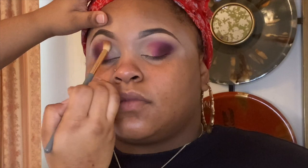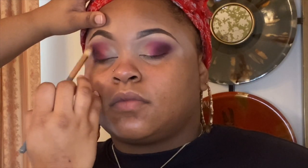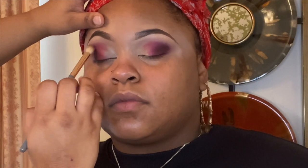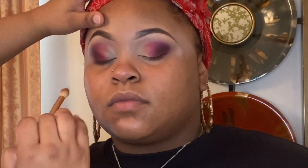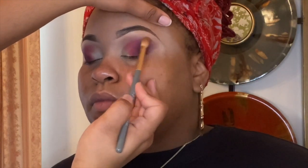So now I'm just going back in with that Five Below brush to blur out all of the edges, just to make sure everything is seamless. I am leaving this in real time for you guys so that you can get the motions down and see how long this actually takes.